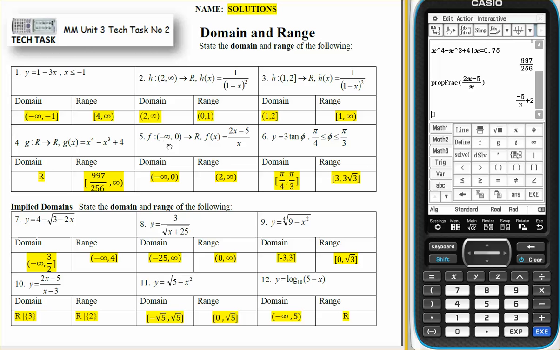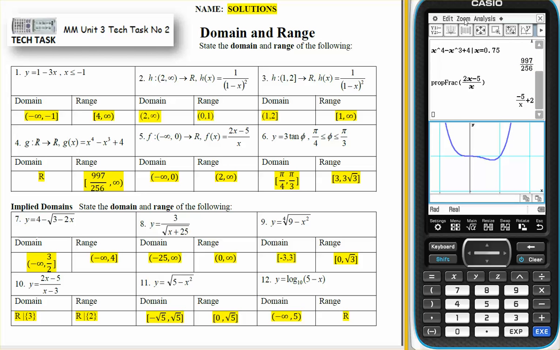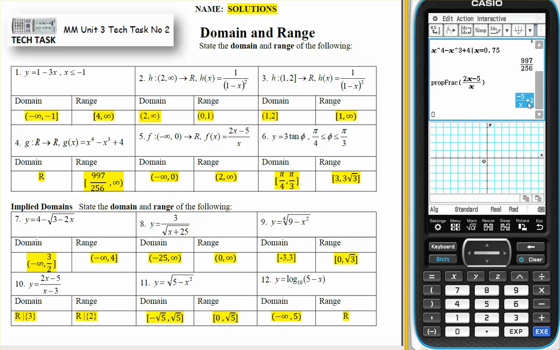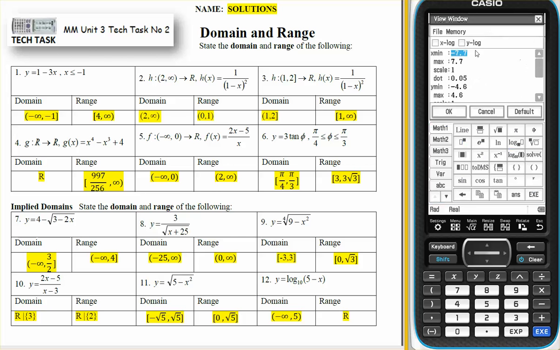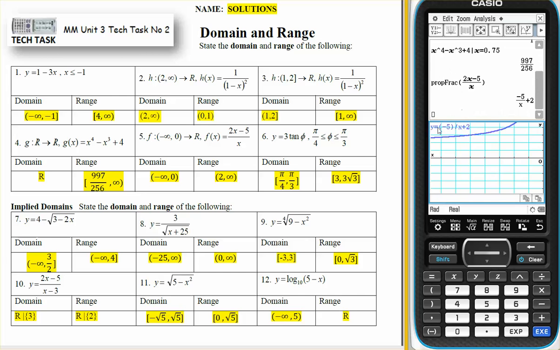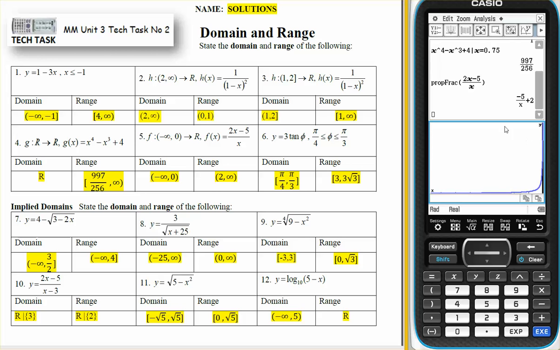And I've got a restricted domain happening here, so what I might do is graph it and Edit, Clear All, okay, take this, drag and drop, so there's my hyperbola. I've got a restricted domain that takes me up to 0 only, so I might go -7 up to 0, okay, and I just get that part. If I go Zoom Auto, that's the part that I see. It's approaching 0, and I've got an asymptote at 0.